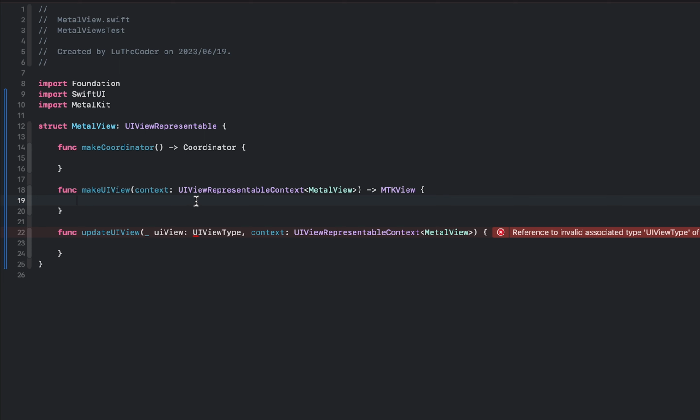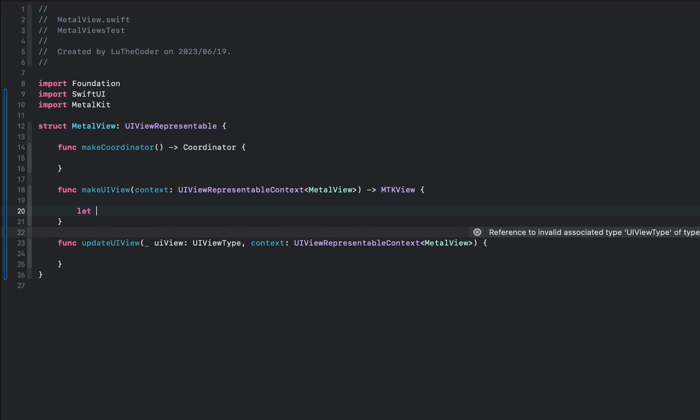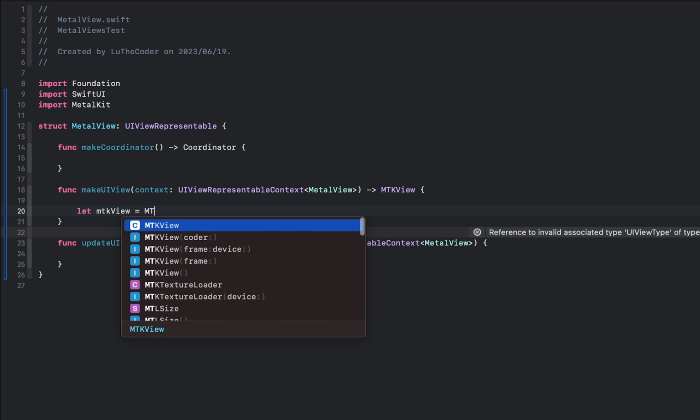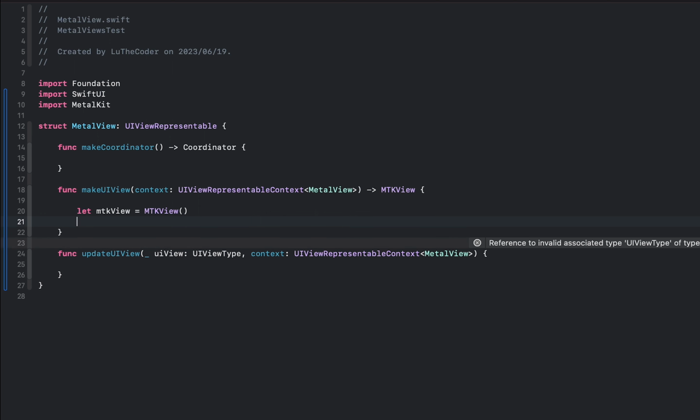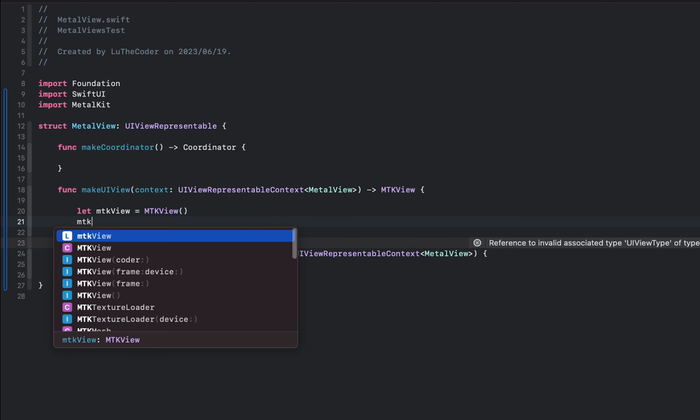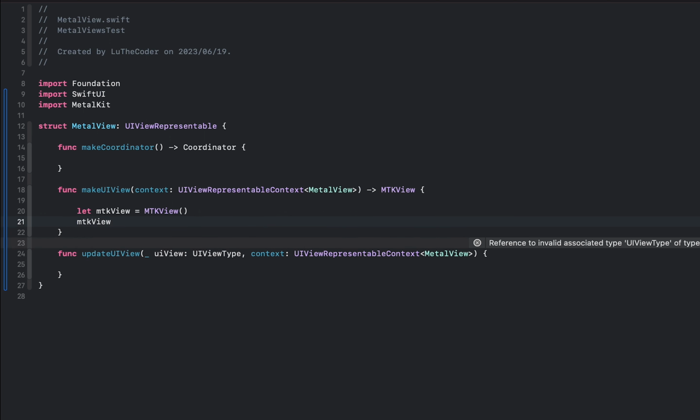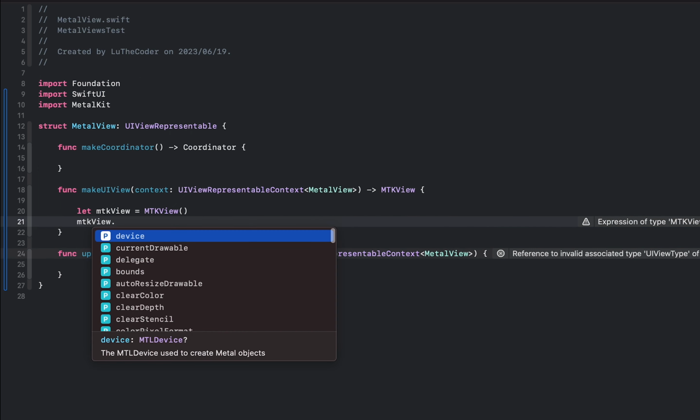Okay, so then what I'm gonna do here is say let mtkView, which is what we're going to be returning. So we're basically just defining the variable, and then we're gonna assign it to MTKView, initialize it like that, and then start defining our properties.